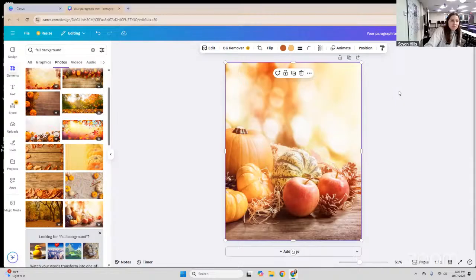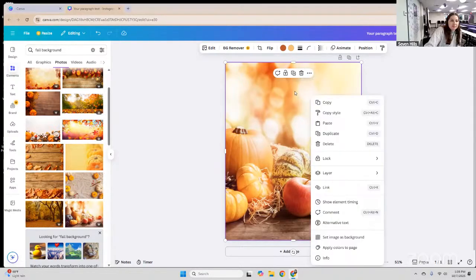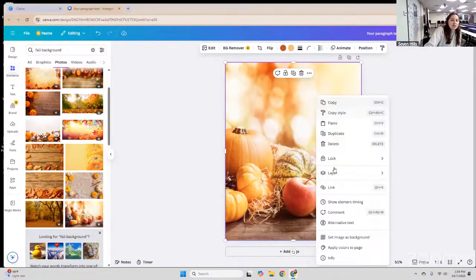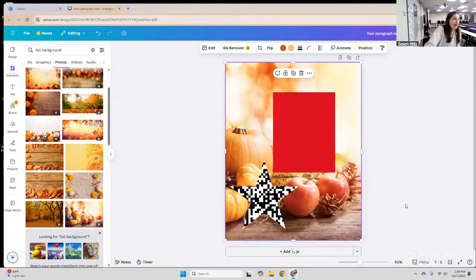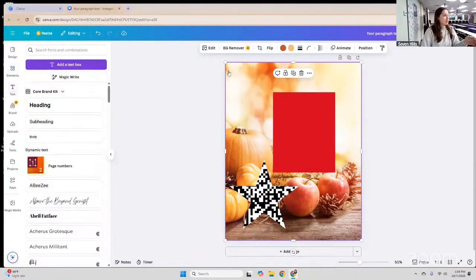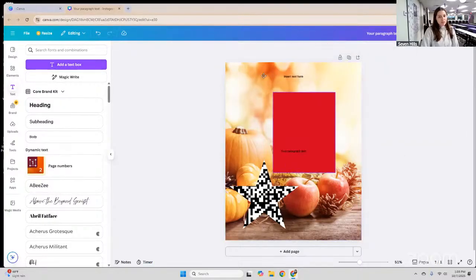So imagine you have a physical piece of paper, like your cute little fall, the pink, the greens, that's this. This is a piece of paper, anything can be done on top of it. But it also covered everything else that I put on there. So you can layer it and I can send it to the back, and everything that I had already put up there is now on top of the picture I just put. I know it doesn't look pretty right now, but you get the idea. And then you can add text over it too. You would just do what we did earlier with the text box. You add a text box and it'll pop up right here, and you can move it around, change the font, color.